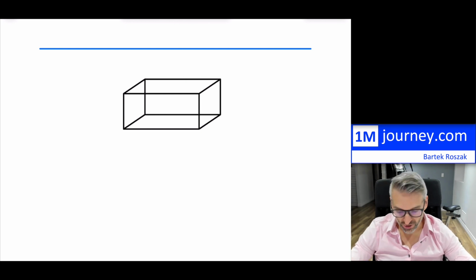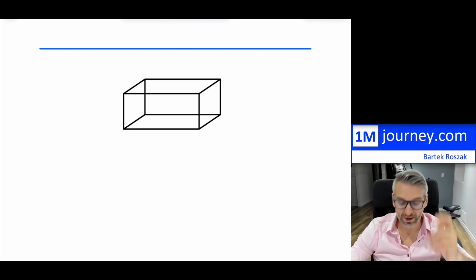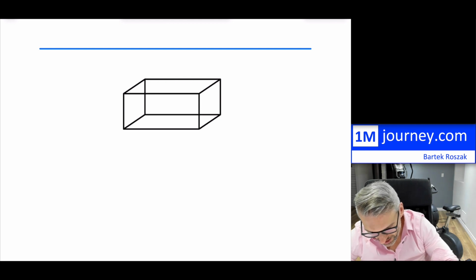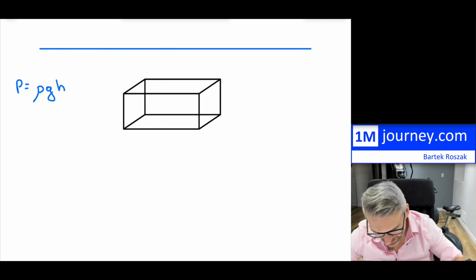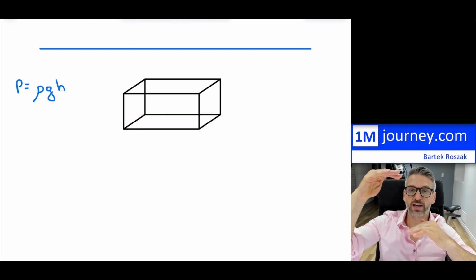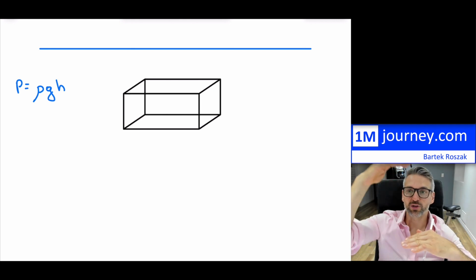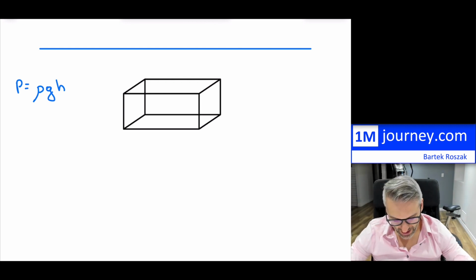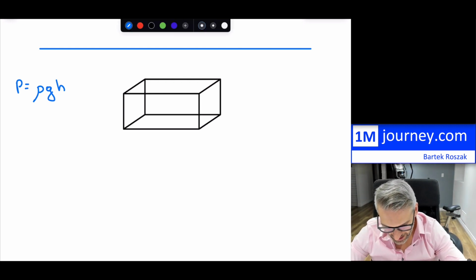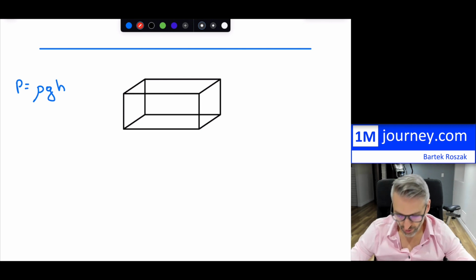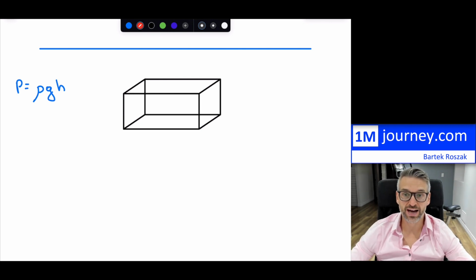So now at any single depth, or height away from the surface, we know that the pressure present is the density of the fluid multiplied by the gravity and then the height, where the height is the depth, the height from whatever object or place you're talking about to the top. So if this is the case, then we have two things happening here. At any single point, there is pressure acting on this object. Now, this object is basically six-sided.